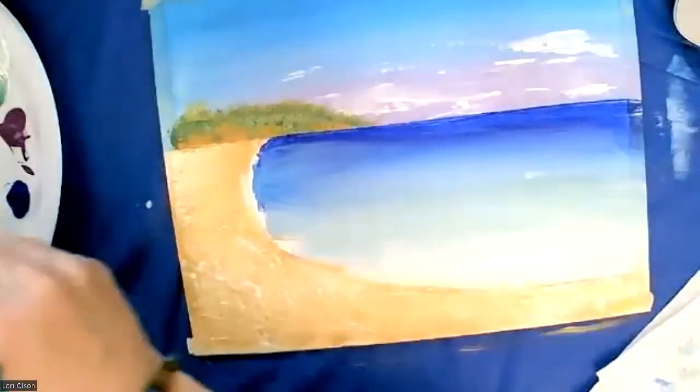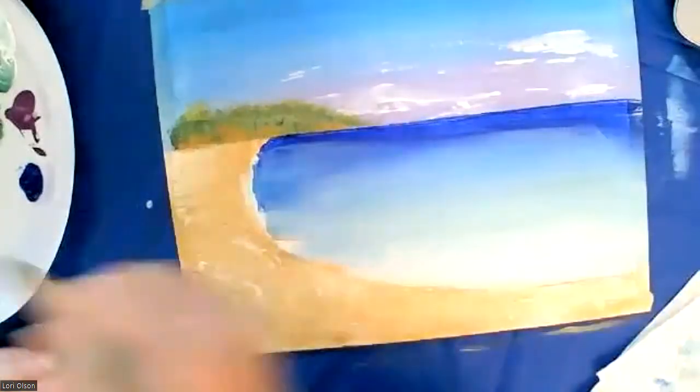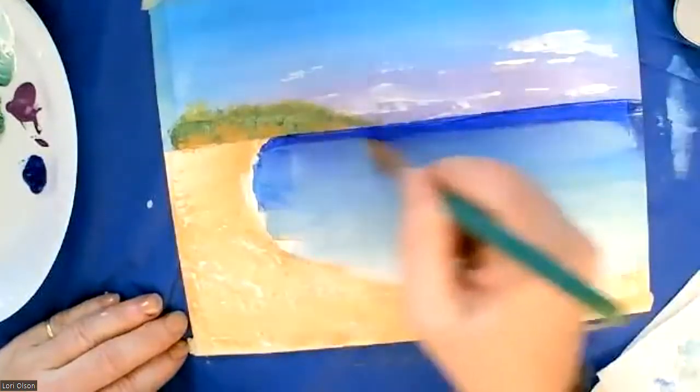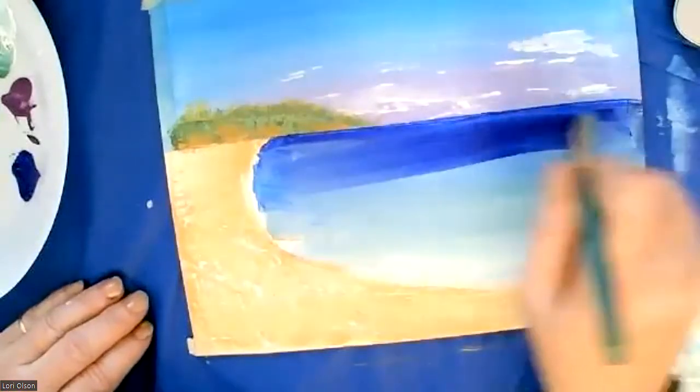So I have here my ultramarine blue, my cerulean blue, paint blob, a little green, a little white. When I look at mine, I'm seeing too much of a change from the dark to the lighter. So that means I need to add some more middle tone, which was my blue from the sky. I might need to put on a little more darker blue.